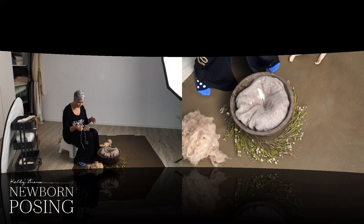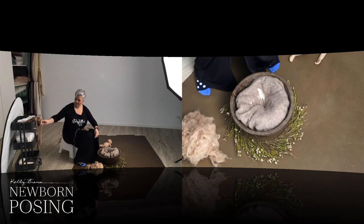I want to show you why. This one here, very cute. Overall, it goes with the different color tones that we're going to be using, the different wrap. But too big, too busy, and doesn't go with the flowers down below. So this is my process of picking the right headband for this particular setup.